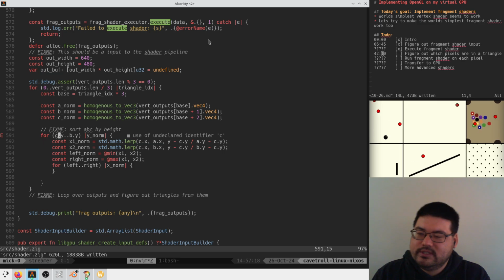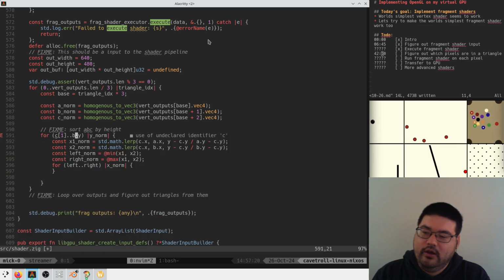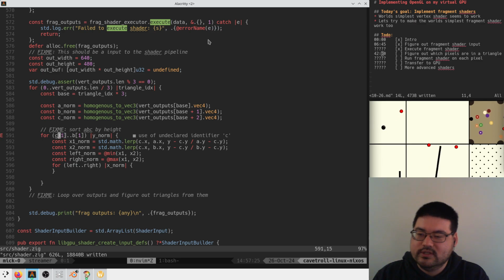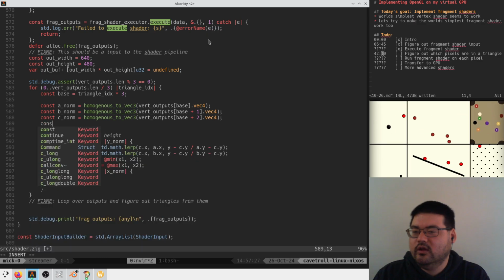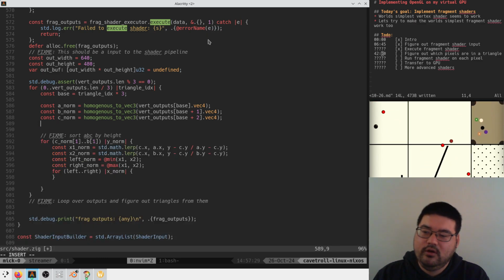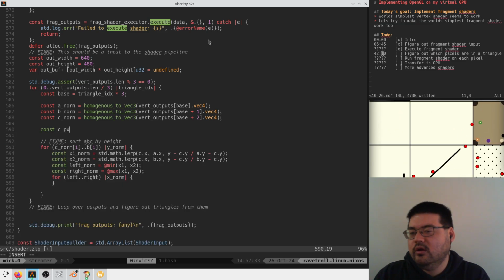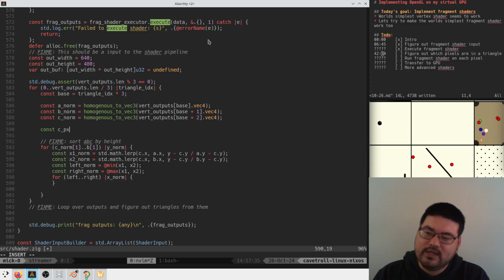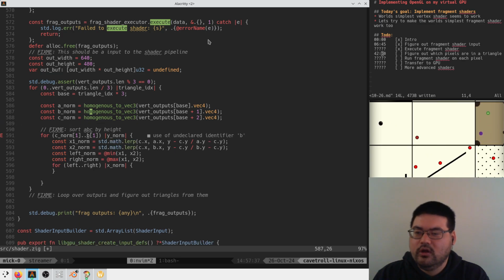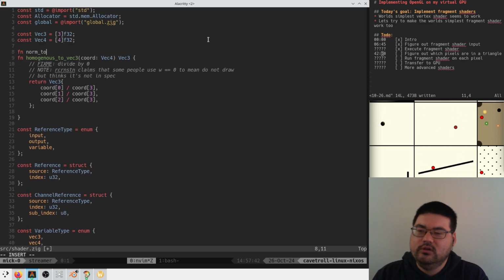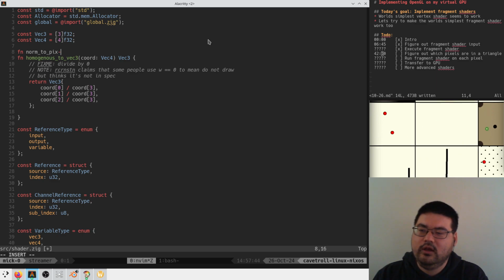All right, so c.y here is actually c1 to b1. And this is c norm. So we need to go like c pixel. We're going to have to basically convert these to pixel coordinates. So I guess it's going to be like norm to pixel coordinate.